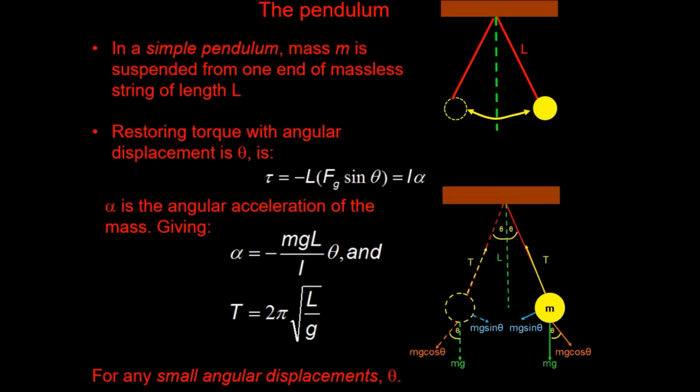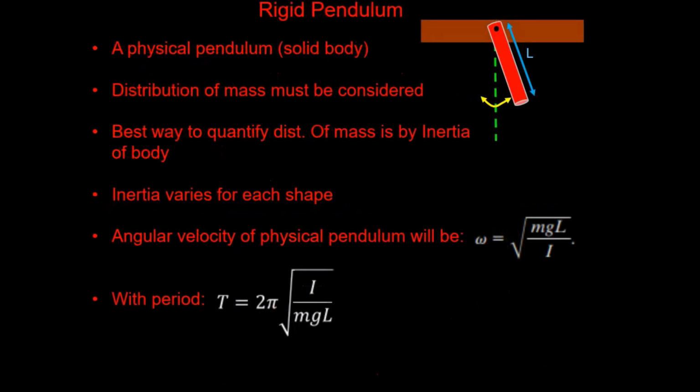Now, a second case of the pendulum, which uses a very similar principle to the one we just discussed, which is looking at a distribution of mass through an object rather than a point mass, is a case of a rigid pendulum. By rigid pendulum, we mean instead of having a string with a mass at the end of it, what we actually have is something more like a meter stick or a cylinder, anchored at one end and then allowed to swing back and forth.